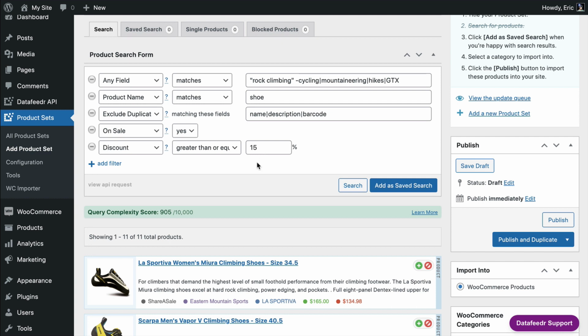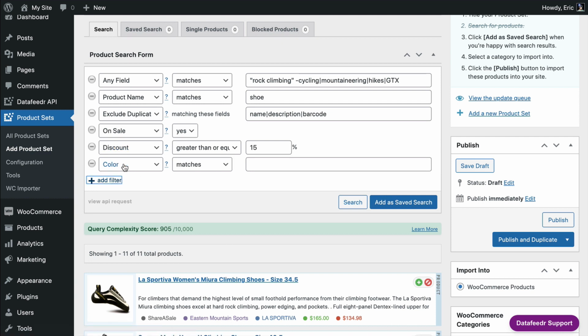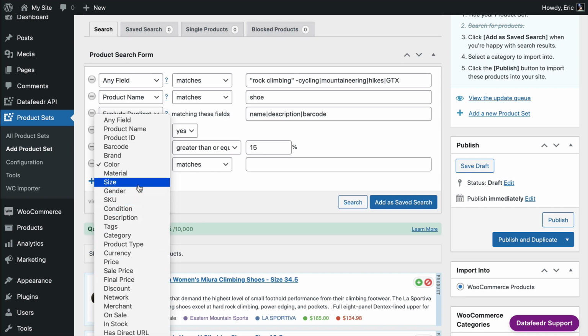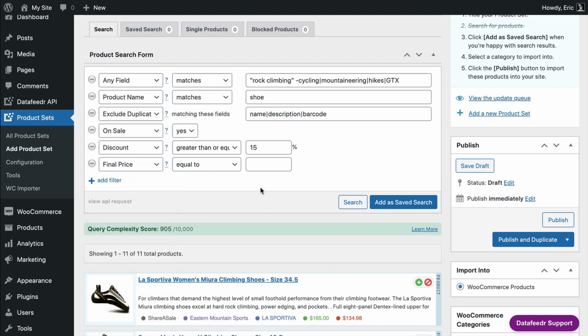One tip that I'll often do, it wasn't super relevant here, but let's say that you want to import iPhones into your store. Well, if you do a search for iPhone in the product name, you're going to find tens of thousands of products. And that's because there's so many accessories related to iPhones and cases and headsets, etc. And so what I'll typically do in those cases is I will use the final price filter.